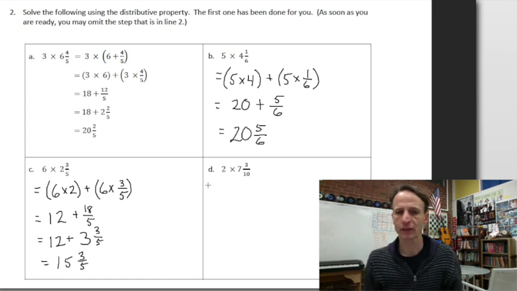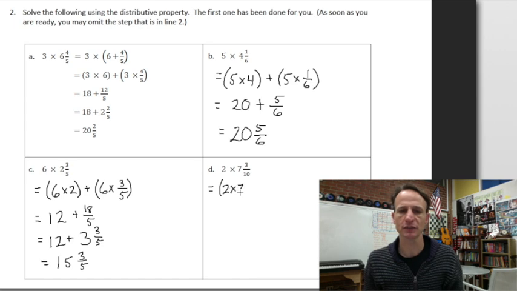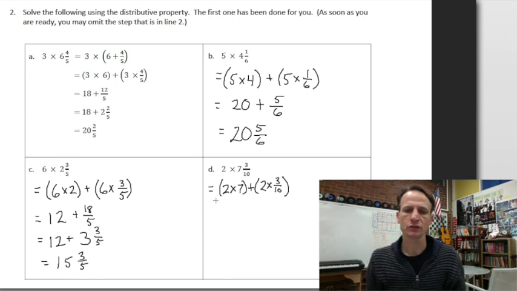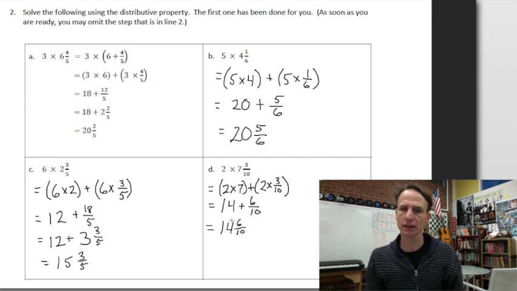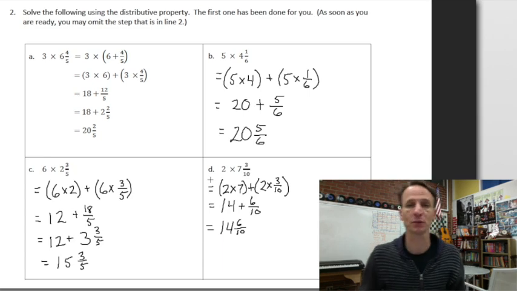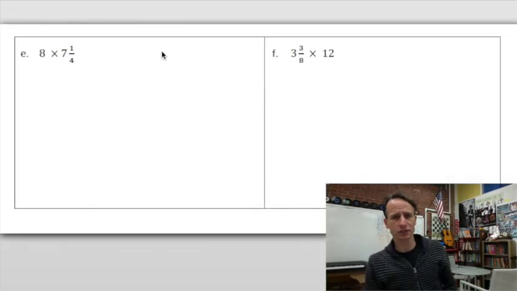Same idea here. We're going to multiply the whole numbers, distribute that out: two times seven, and then we'll have two times three-tenths. Two times seven is 14, good. And then we have two times three-tenths is six-tenths. And this is another mercifully easy one. It's just 14 and six-tenths. There's no improper fraction to deal with there. I think we have a few more of these. Yeah, so let's do some more practice.